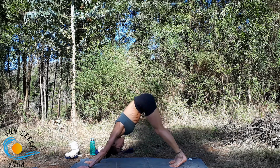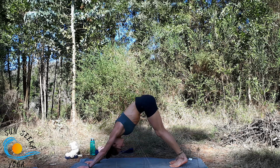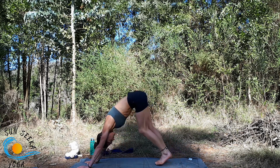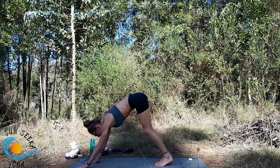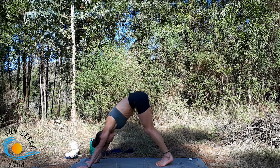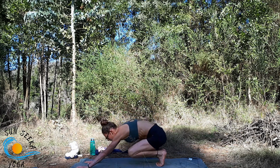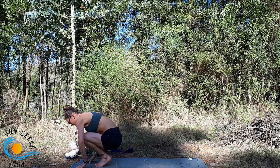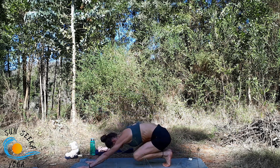Take a couple of breaths here to slow down the breathing. And then walk the feet about a footprint closer. This time we're going to think of getting the knees in towards the chest and hopping the feet up in between the hands. So similar to what we did when we landed in Malasana, except now we're keeping the feet together. So shift yourself forward, make sure that you can get your shoulders over your wrists, and then squat back onto the heels. Think of bum to the sky as you get really springy, and slowly hop yourself forward. And then you can either step or hop back, whatever makes you happy.